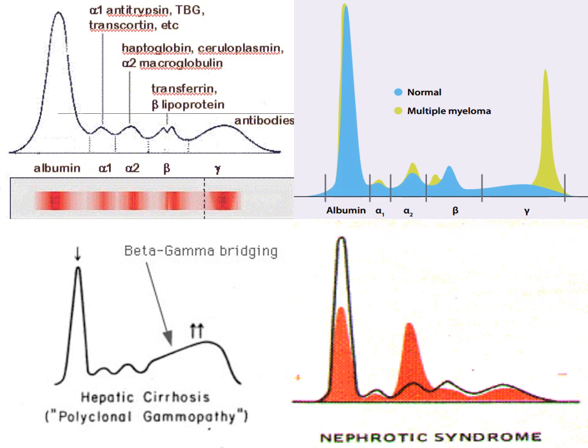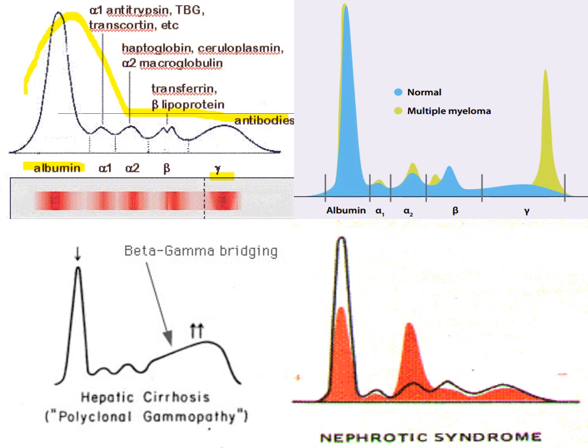So always remember, guys, that the fastest type of protein that will migrate to the anode or the positively charged region is your albumin, followed by your alpha 1 antitrypsin. The third is your alpha 2 macroglobulin, your beta globulin, and your gamma globulin. So it's your gamma globulin or your antibodies which travels far away from the anode or the positively charged region. So this is actually the normal electrophoretic pattern for serum electrophoresis.